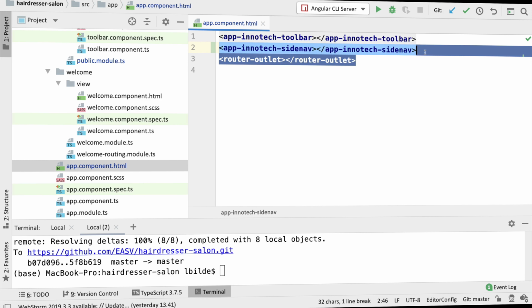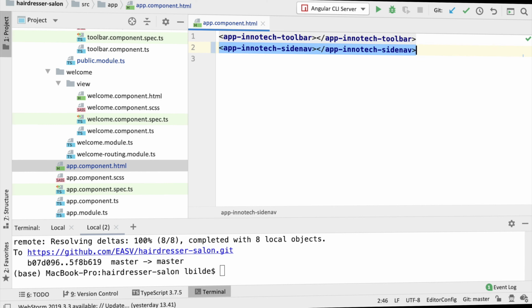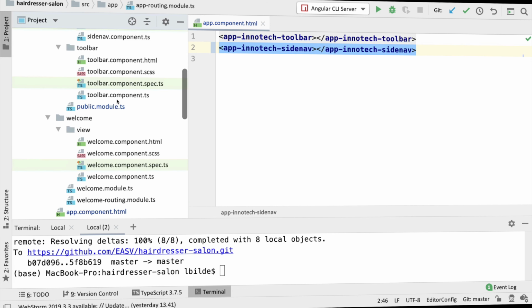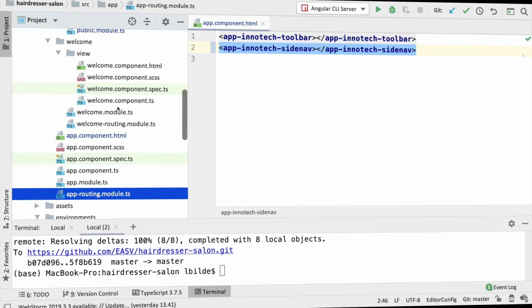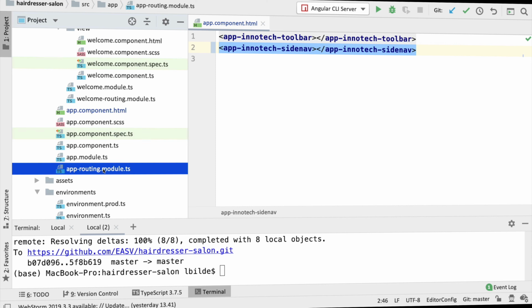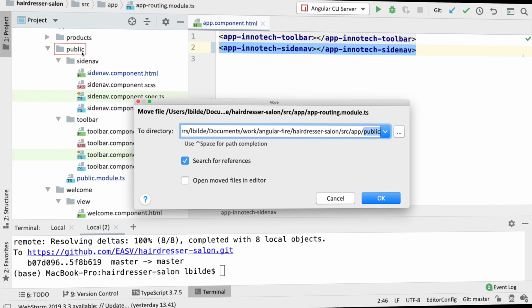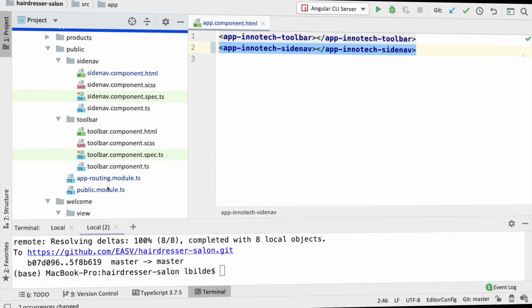Now I want to end up putting the route outlet in there, but we need to make a few changes to do that. So let's actually just try that this lesson to add the route outlet into the side nav. So I'll remove it from here. And just to kind of demystify app routing, I'm going to move the app routing that you have down here, the basic routing, into the public module instead. So I'm just going to move it. I'll just drag it and put it up here into the public folder. There we go. So now it's in here.